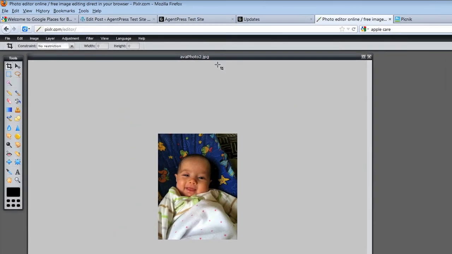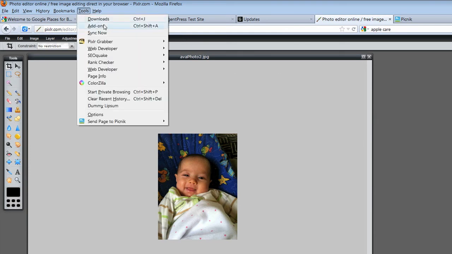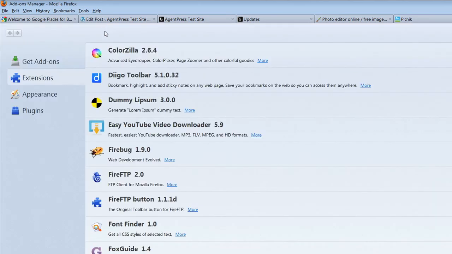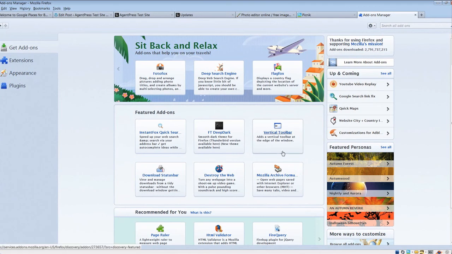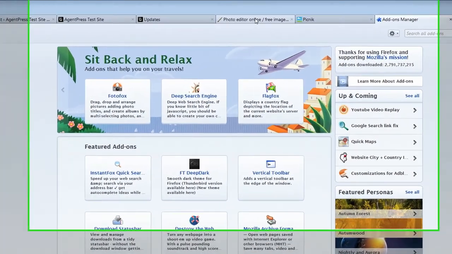How you get to the tools is you go to Tools, Add-ons, Get Add-ons, and there's this whole world of all kinds of things. I hope nobody is going to spend all day looking for add-ons, because it can be addicting just to see what Firefox has. There are thousands of them.